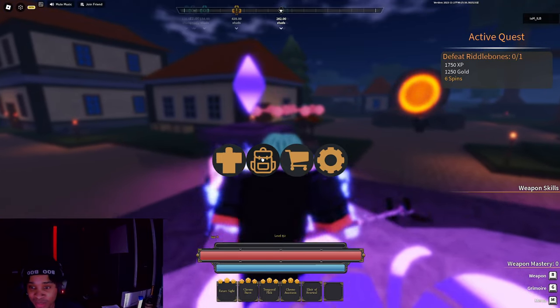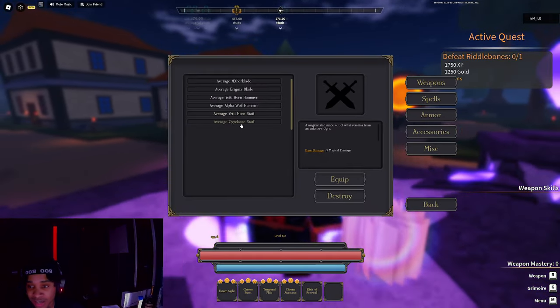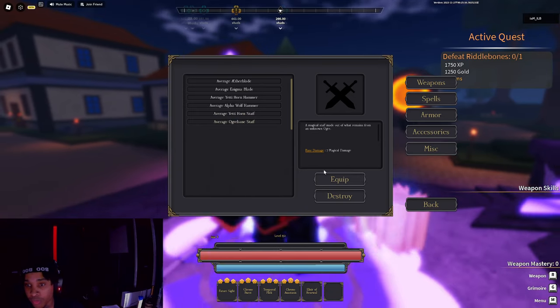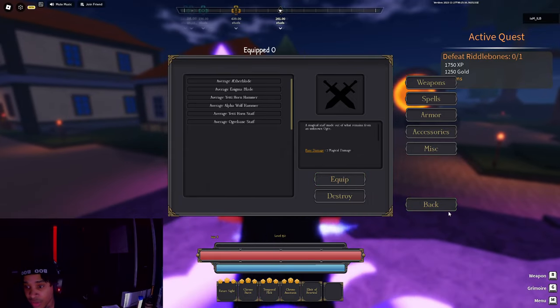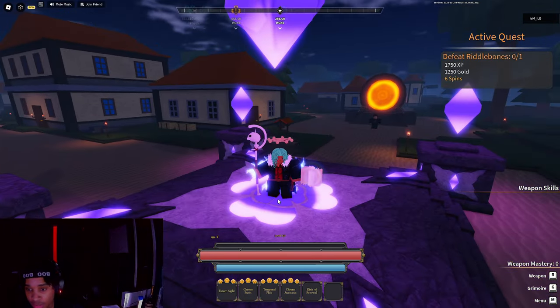All right, I'm gonna stop messing around. That's the Yeti staff, it has 10 magical damage. I said spear, I meant staff, the Yeti horn staff. And then the ogre bone staff. That's what it looks like and that's what it holds like.